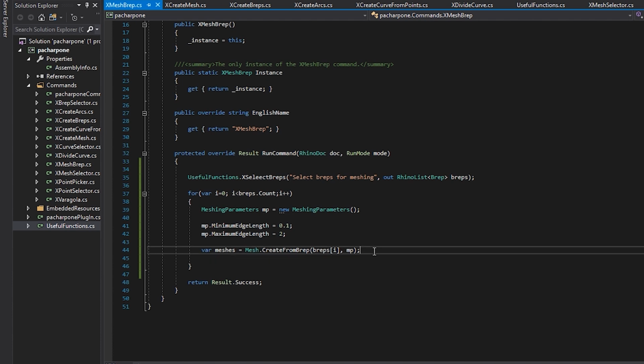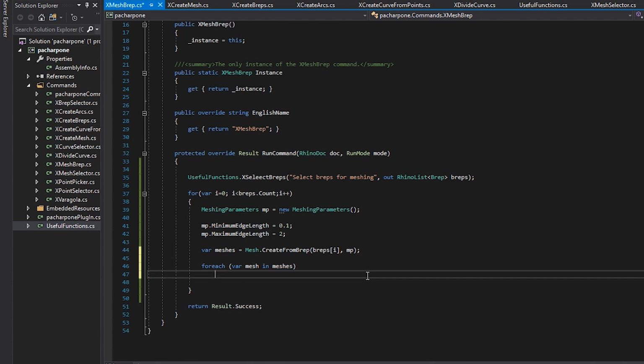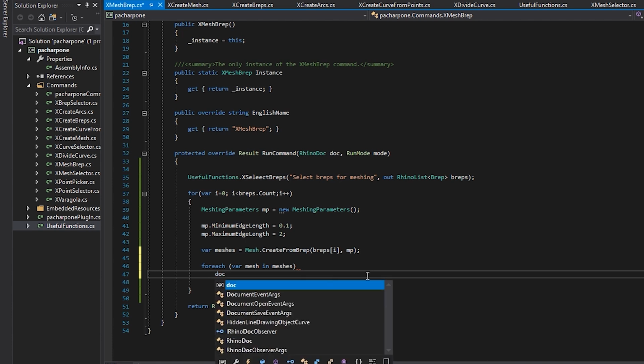So what you will want to do once you did mesh your project, you will want to enter another nested array in order to draw all your meshes. And let me just for that sake use another option of for called foreach, just to test that as well. And I explained this, of course, in my basic lessons. This is just another way of using a for loop. So not with an iterator, but actually writing foreach and then defining a new variable. We can call it however we want. We're going to call it mesh for now. So for each mesh in our array meshes that has just been saved here, we can add the mesh to the document.